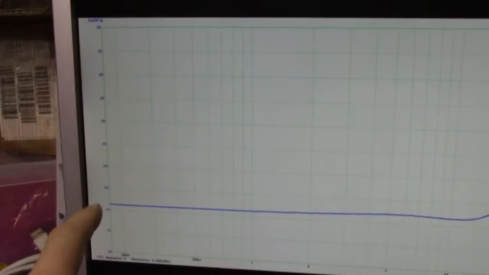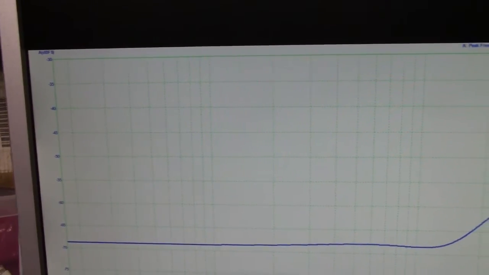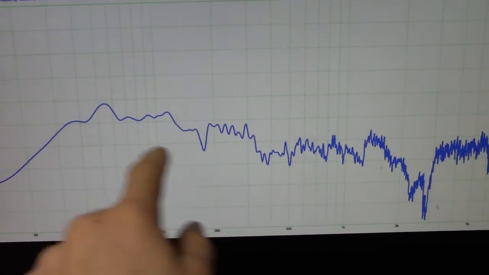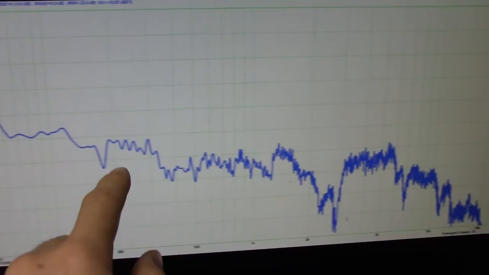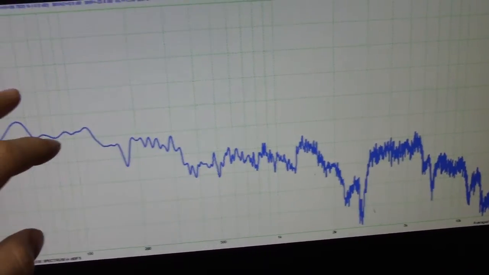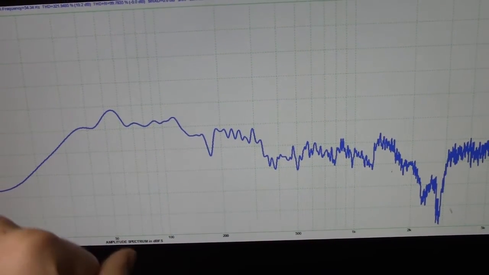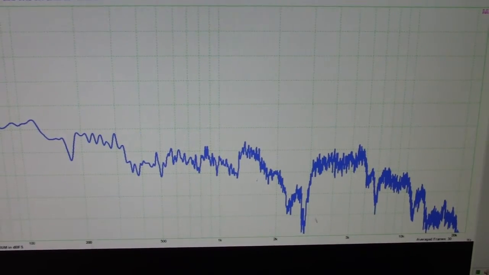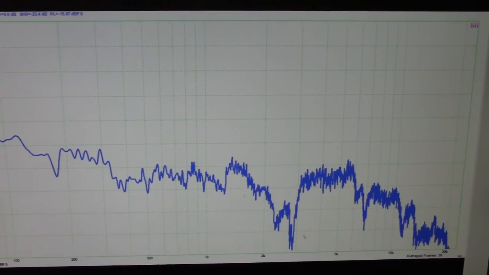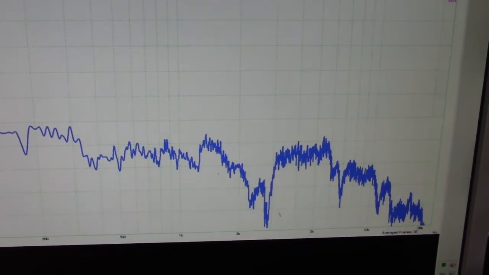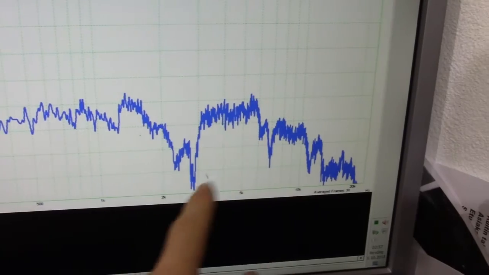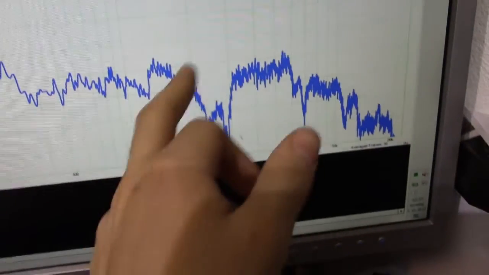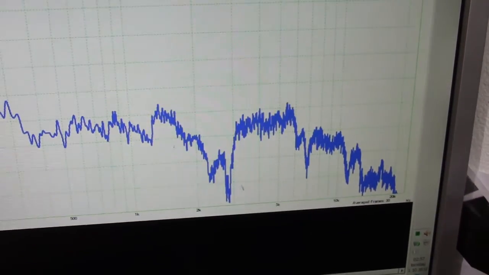So looking at this chart, we have 5 decibels per division, and we basically have a total system frequency response, if we include the fact that the low-end driver can be adjusted independently of the rest. We basically have a system frequency response of within about 10 decibels, which is quite okay. This here is the dropout of the tweeter passive filter, and I think this is mostly due to the fact that I was measuring very close range.